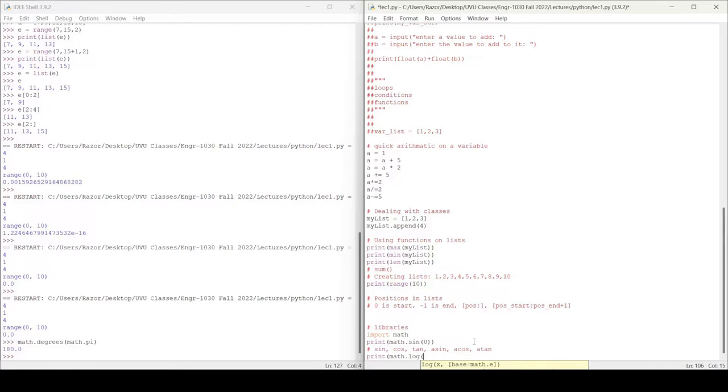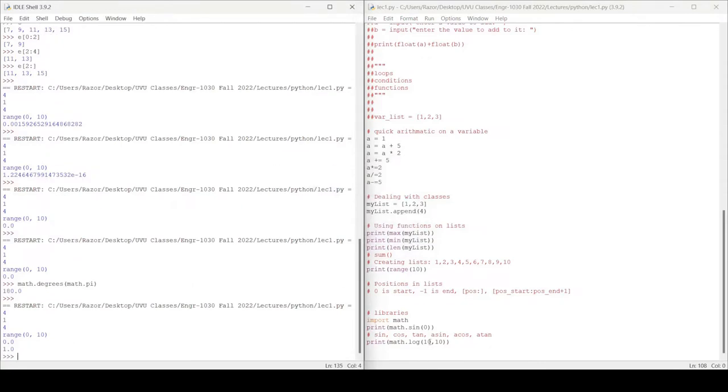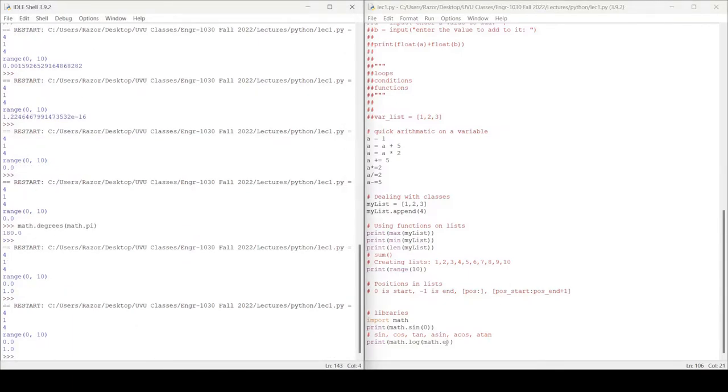If you wanted another, right here is whatever you're taking the log of, and then the base is math.e, or say you want it to be base 10, whatever you just have included. So for example, log base 10 of 10 is 1. Log base e of e, and because it's by default math.e, I can just get rid of that, and it will be 1 as well. So that's logarithms. We also have like factorial. You can just type in factorial for that. There's also rounding.